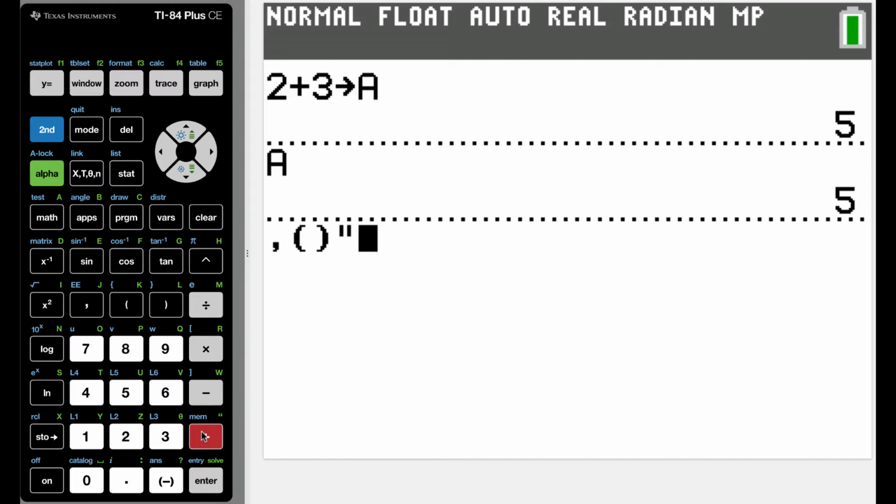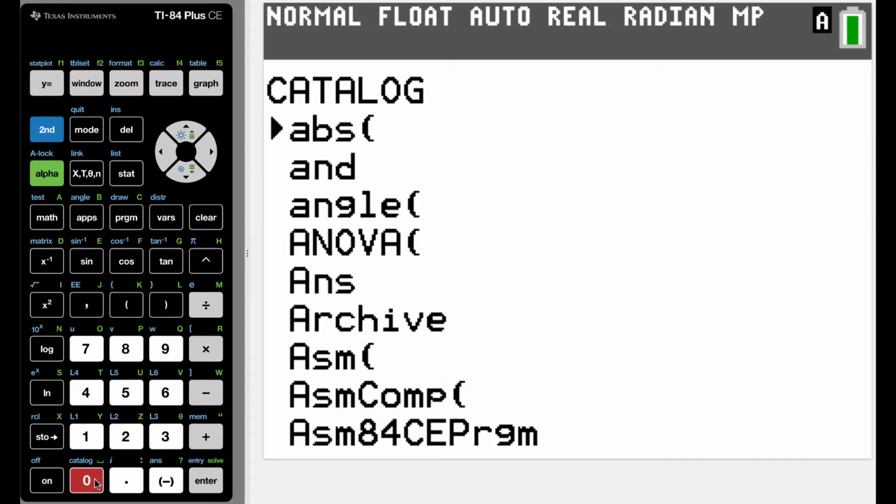Space is alpha 0, which makes sense if you think about it. Colon is alpha period. Second 0 is the catalog. All the functions of the calculator are available from catalog menus.